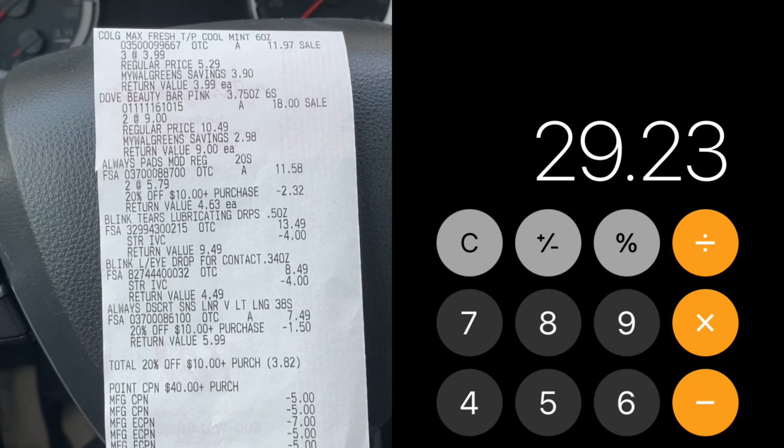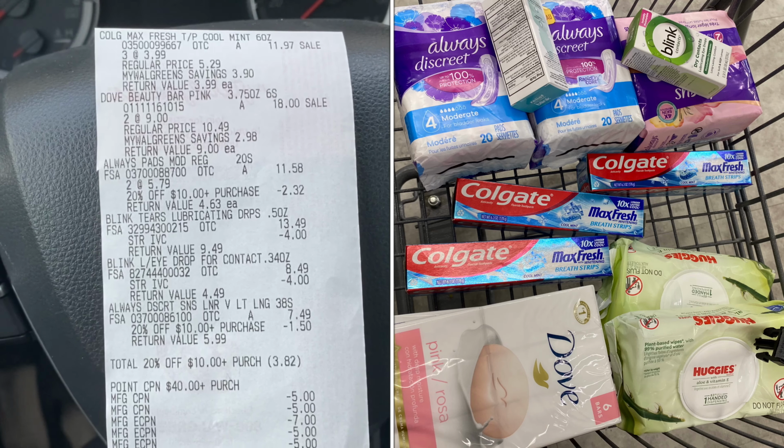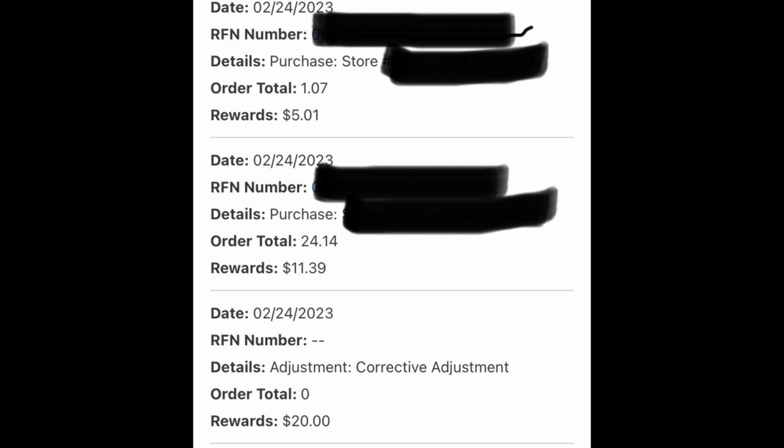So I'm going to put the totals up on the screen. So my total for my spend 30 came under $30. I think it was like 80 cents short or something like that. So then in return, that put me short for the spend 40 because I used 20 in Walgreens cash. So I only got back $6 for spending 25, as well as $5 for spending 20 on health and wellness. But he was kind enough to credit me $20 to my account, which I was so happy that he did. He didn't even really look into it. He just looked up the boosters and he credited me $20. But that was completely on my part.